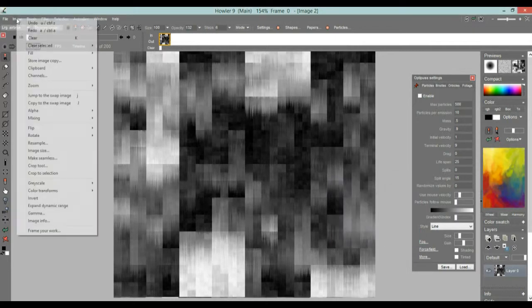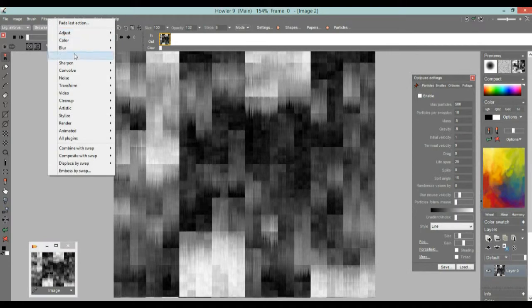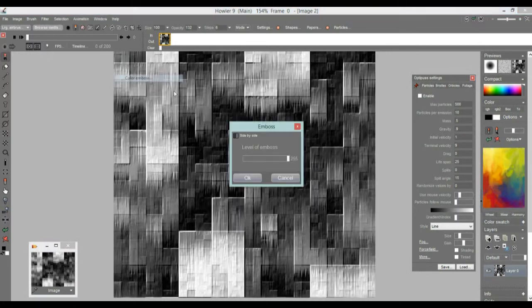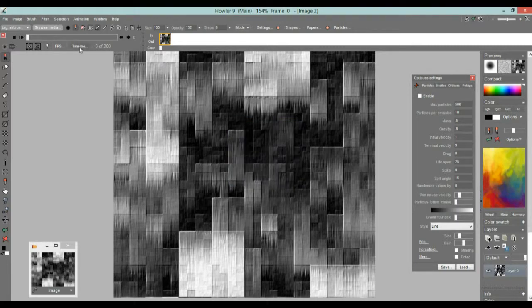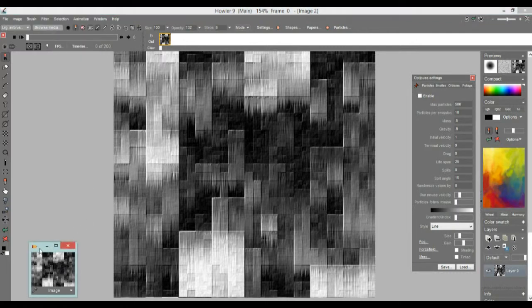So let's go and store this image, in case it's good, we want to be able to keep using it. Let's give it a little bit of displacement or embossing, just to make it a bit more interesting looking here. There you go. It looks a bit more 3D-ish now. And in fact, let's use this one that we want to store. And let's now turn it into a tunnel.